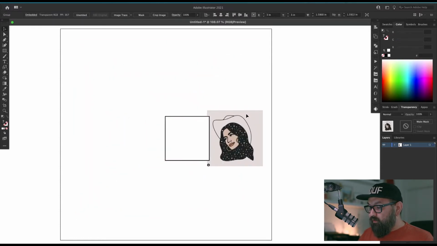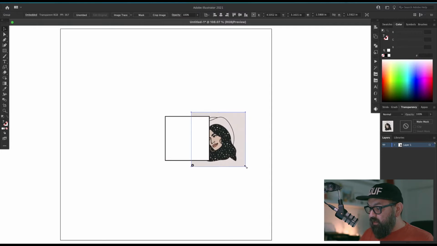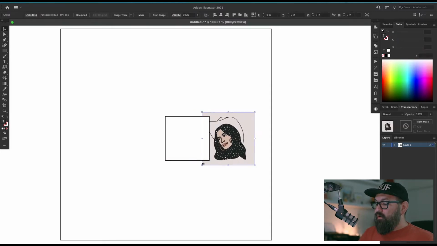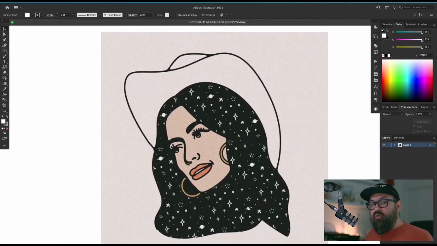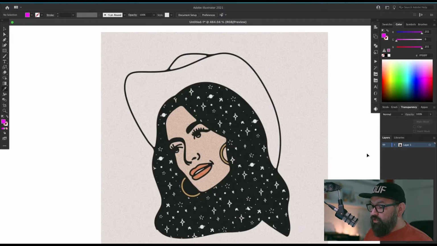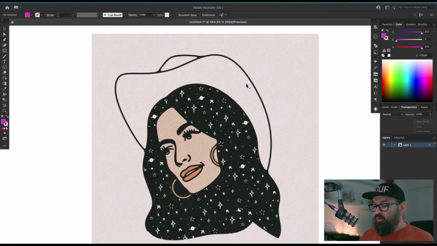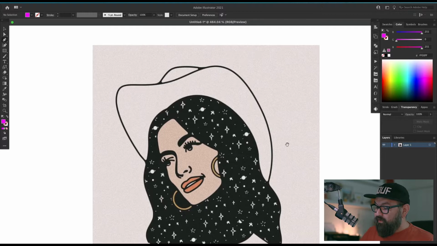So I just scale this down to be about roughly matched up with that square. So now this is the art size I'm going to be working with. Now the reason why you want to do this is because there's a limit to how small your lines can be whenever they actually manufacture these pins. So you want to make sure that you know what your details and things are gonna look like. So I'm gonna do what I usually do, which is change my color to something bright like this magenta. I'm gonna take my pen tool and I'm going to start drawing some of these lines into vectors.